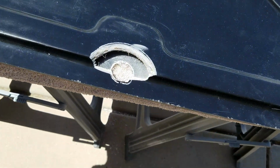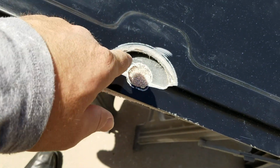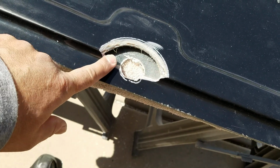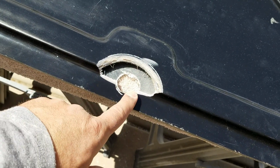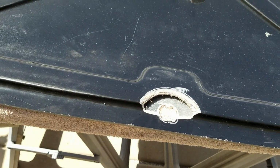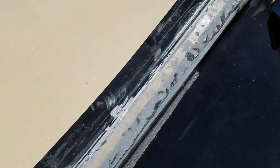All right, so did a good job carving this out, giving me space for the nut to go on. So what I need to do is kind of fill this back in and build it in and then finish it off. Wait, hold on. That's not what I need to do. It's what someone else needs to do because I ain't doing it. I might start it, but you know, I got these pretty good, but I'm not the finish man.